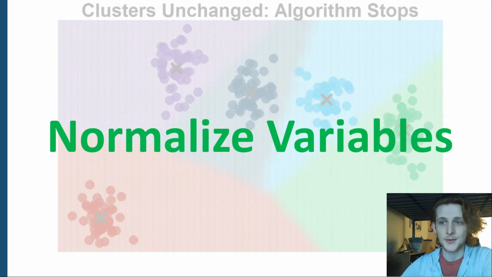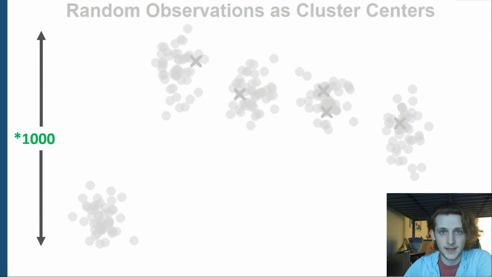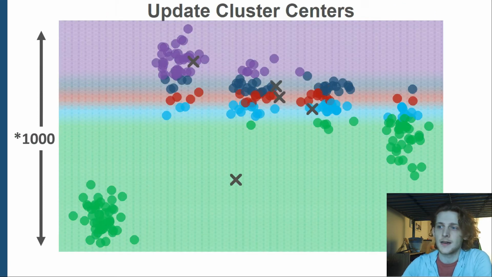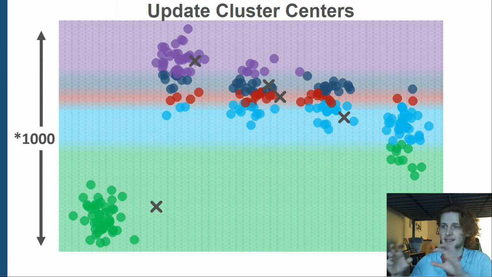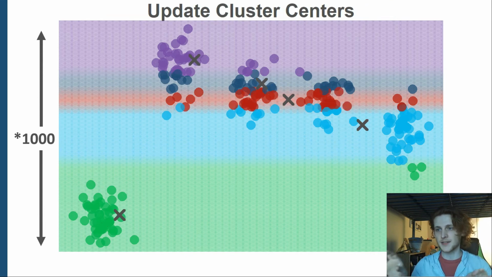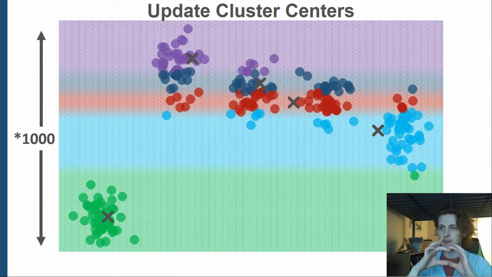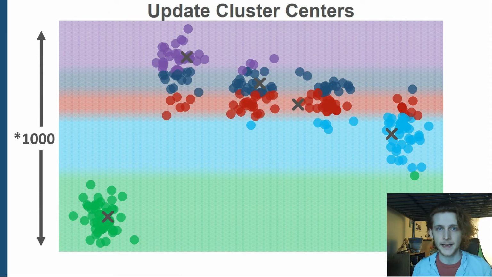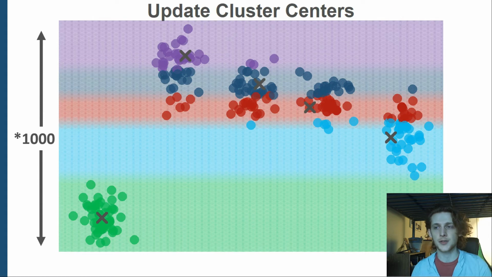The next thing to know is that you need to normalize your variables. So what we have next is the exact same data set, exact same starting initial conditions. The only thing I changed was multiply the y variable by 1,000. So ideally, this wouldn't change anything, but since we're measuring distance, the scale actually matters. And so what you see is instead of clusters doing what you would hope they would do with these obvious 5 different clusters, you end up with these bands because all the importance in calculating the distance is due to the y variable. So it's really important that when you're applying k-means clustering that you make sure that you're standardizing or normalizing your variables such that they all have approximately equal variance.